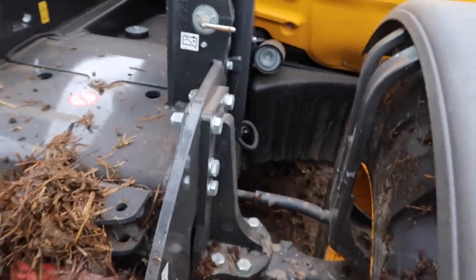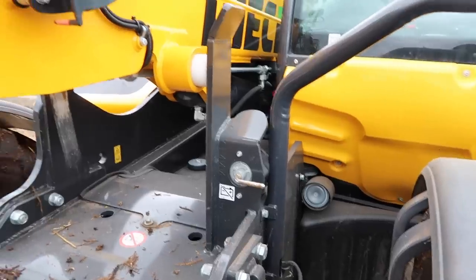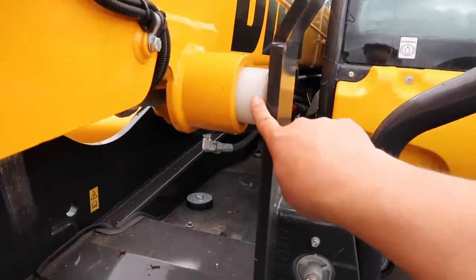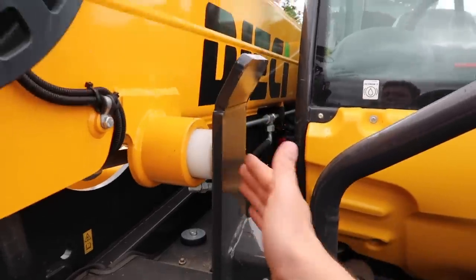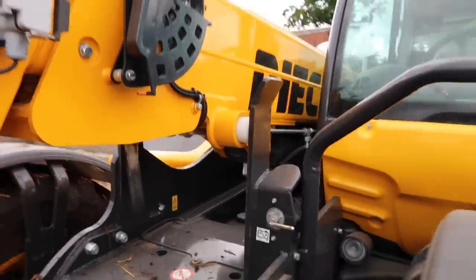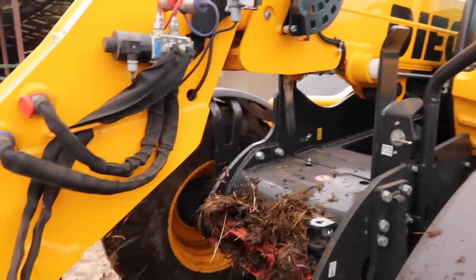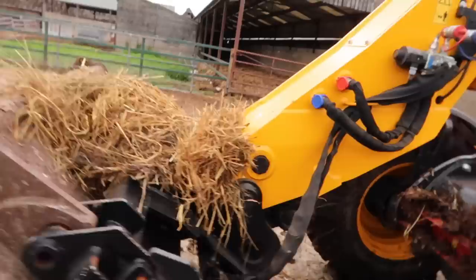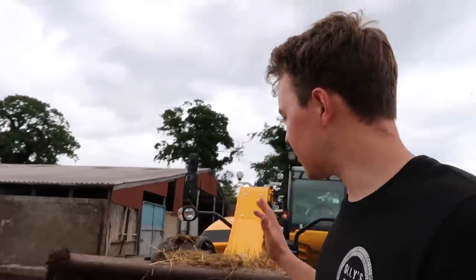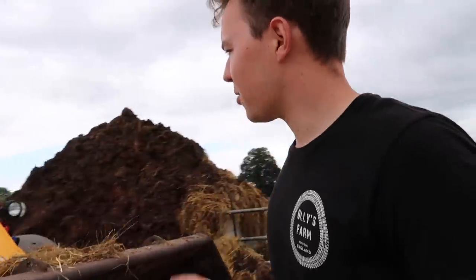This is actually fitted with the JCB Q-fit on the front, and this loader smells like it's been on a pig farm, because it does smell like pig. So as you can see on the boom, it's got these plastic bushings on the side, and these big wedges on the bottom, I believe, are to catch the boom as it's coming down. I'm not entirely sure why they've put that on there. I guess they just want to keep the boom nice and level, nice and straight. That is maybe the Italians' design logic on that one, but it's quite interesting.